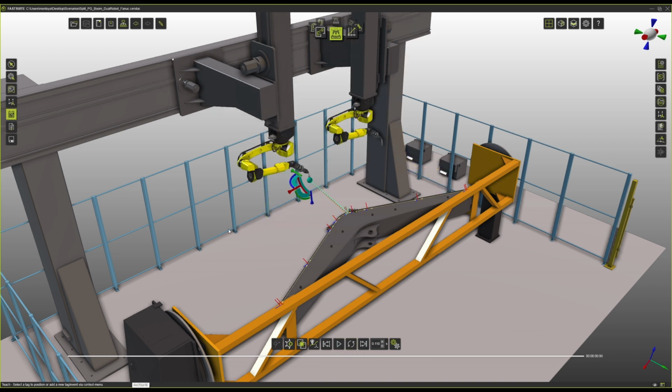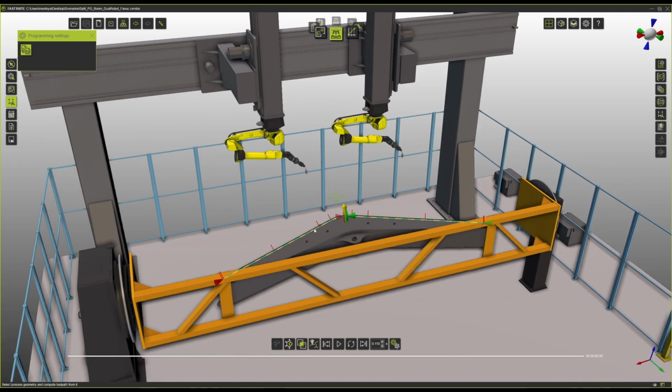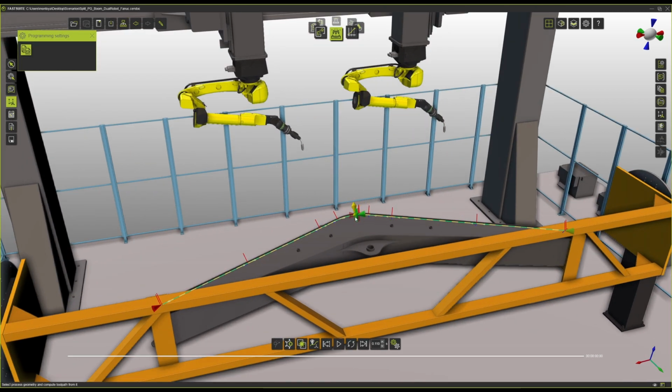This can of course be modified. At any point when we don't like this anymore, we can come back to our process geometry, disable the connection between process geometries, and simply drag and drop to separate one from the other. If we re-enable the connection mode, then we can see immediately the paths that are outside our own, and we can reconnect by just dragging and dropping on top of the other one.